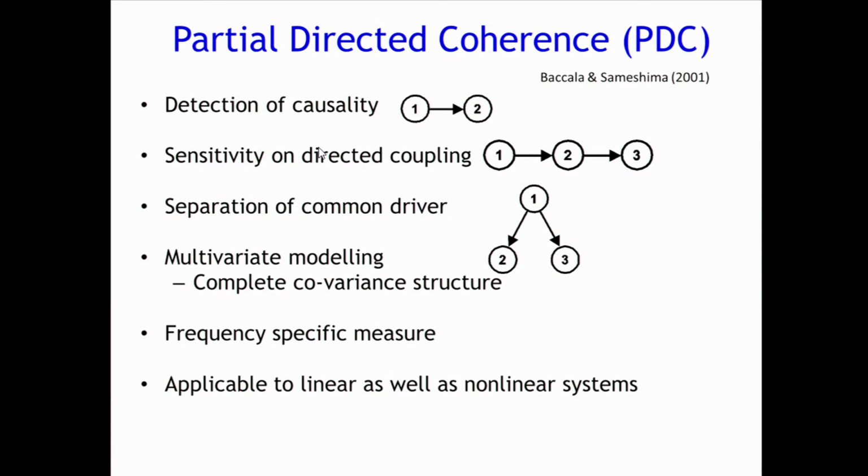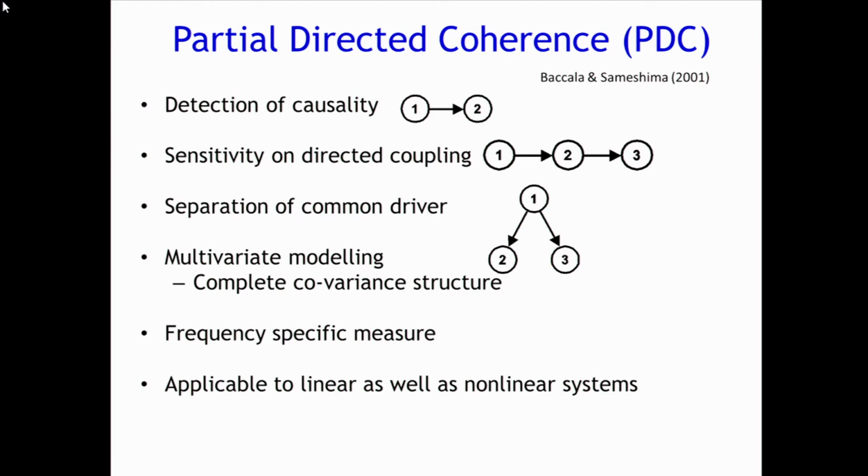So, related to Granger causality: Granger causality is a causality in the temporal domain. Now, in brain oscillations you are interested in the frequency domain. So, how can you use a similar framework in the frequency domain? Partial directed coherence is almost like a frequency domain extension of Granger causality, but in a multivariate framework.